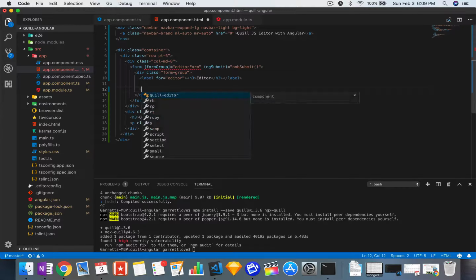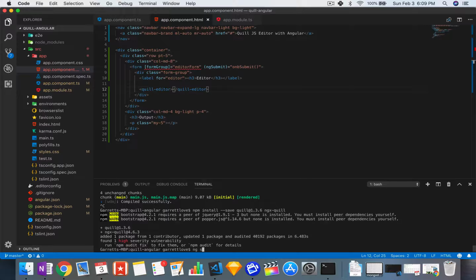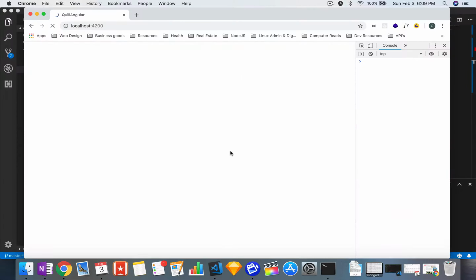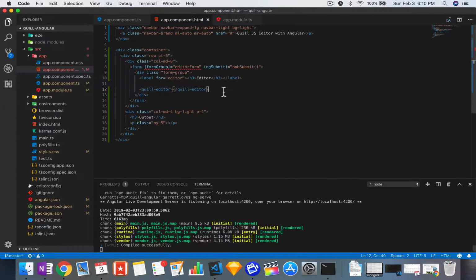Okay, now that we've done that, it's time to actually add the Quill editor. We also have to set up our form group and the form control, which we're eventually going to put on the editor, because I'm pretty sure if we go here, we'll get a bunch of errors. Actually, we also need to do ng serve. If we come back here, we get some errors because it doesn't know what form group is. We don't have that property, so we have to add that, as well as a form control, which we can add to the editor.